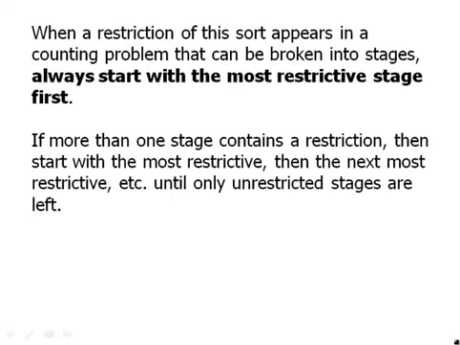When a restriction of this sort appears in a counting problem that can be broken into stages, always start with the most restrictive stage. If more than one stage contains a restriction, then start with the most restrictive, then the next most restrictive, etc., until only unrestricted stages are left.